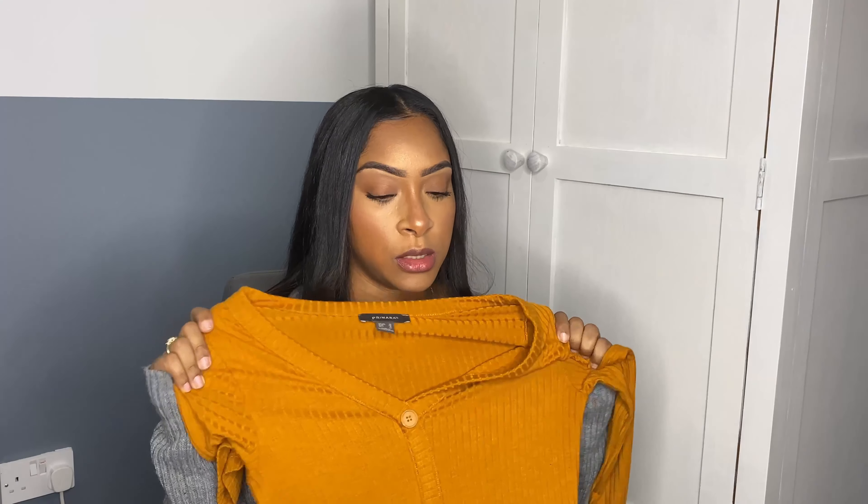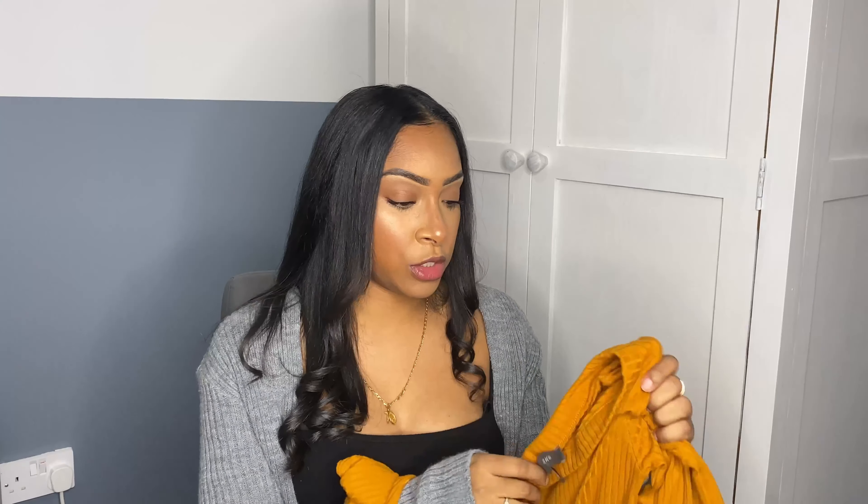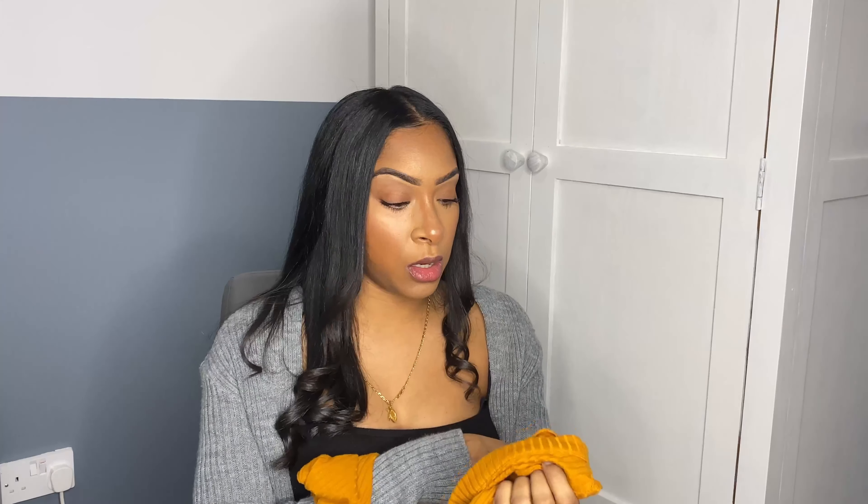Something you'd most likely already have in your wardrobe is a stretchy bodycon dress. I've had this one from Primark for ages — it's a size 10. Now that I'm getting a bit bigger it's more of a struggle, but if you're usually a size 10, just picking up a size 12 won't do too much harm. After having baby you'll want to be comfortable anyway, and you can wear it any time.